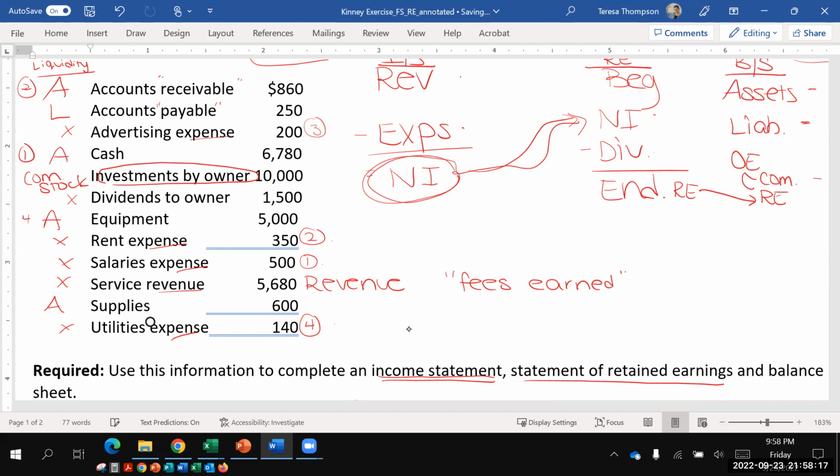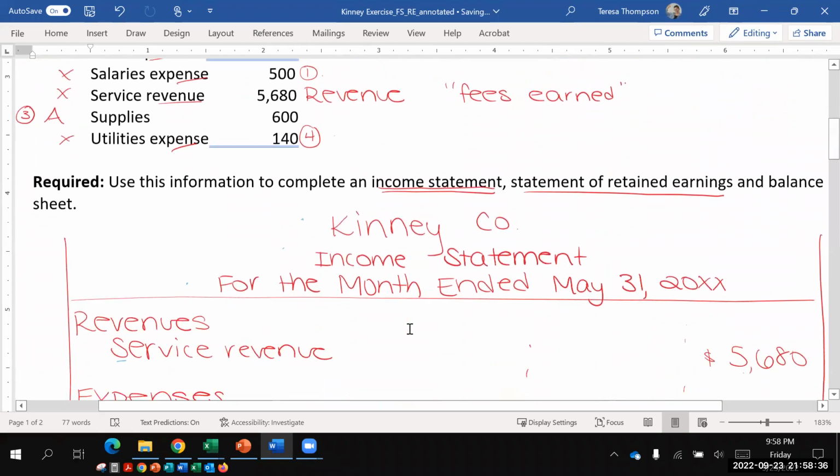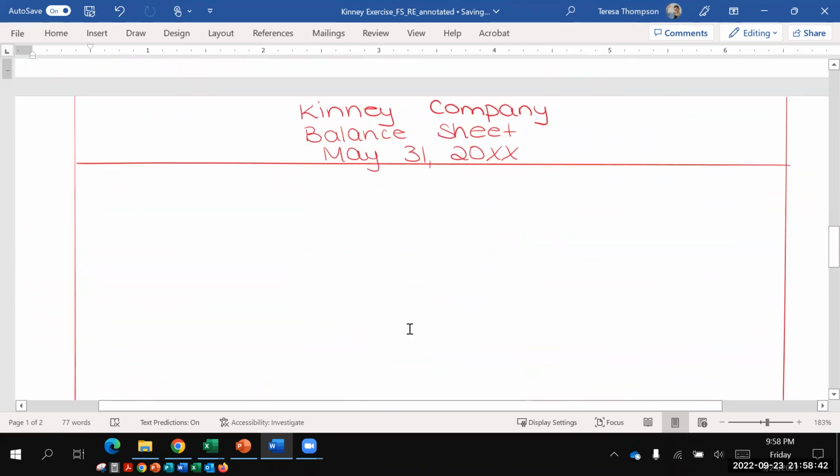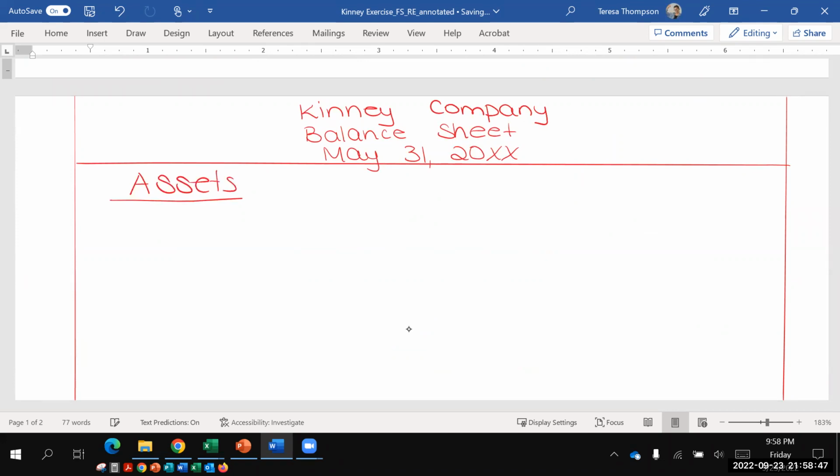We have another one down here. So equipment will be last. So out of the four, it'll be last. And that means supplies by default has to be 3. Don't worry, it'll get easier the more we practice. I think so long as you get cash as your first, AR as your second, I will be happy for now. And then later on in chapter 3, it gets to be a little easier. So let's go ahead and list all of our assets. And we said we're going to show assets on the left side, starting with cash, then accounts receivable. Next we said was supplies and then equipment.